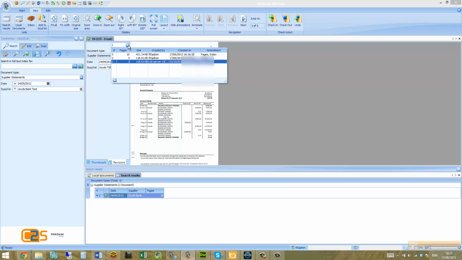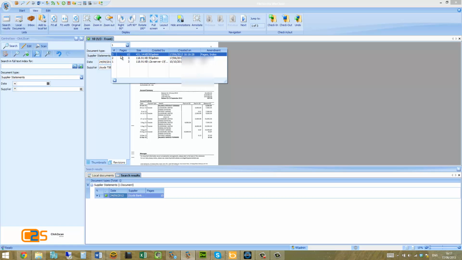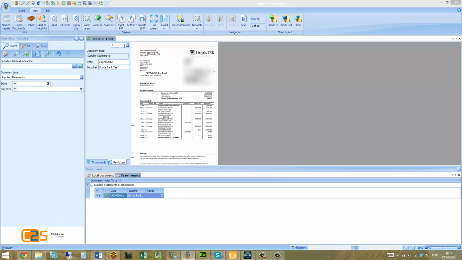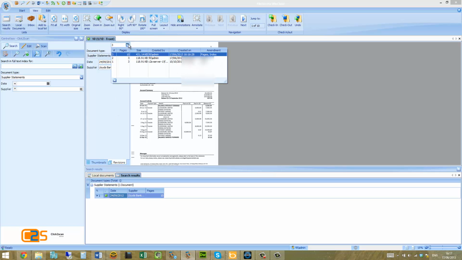But also when we look at this, it will tell you how many pages are added on. So this is the kind of belt and braces compliance that you need to prove that your documents are genuine. You have an audit trail, you have a history of each document. So it's perfectly acceptable for you to go through editing and changing your documents anytime you like, but just remember that there is a history and the changes will be recorded. And just to show you again, you get to that view by clicking the revisions tab down here.